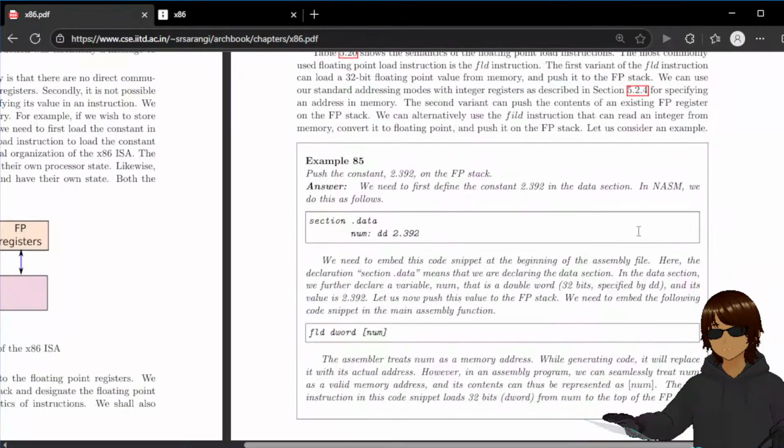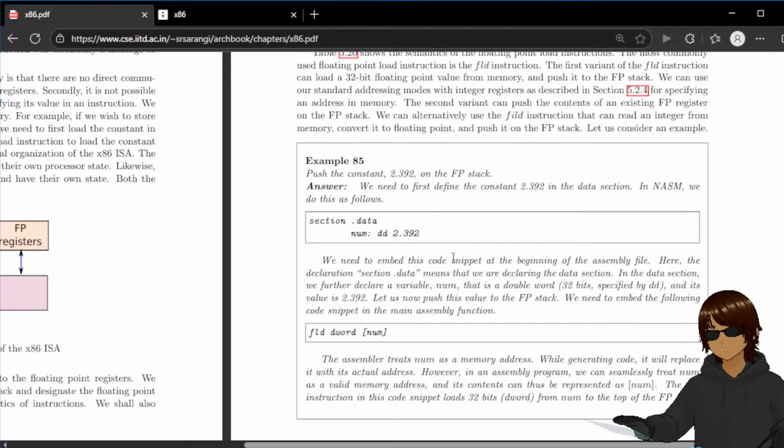Let us consider an example. Push the constant 2.392 on the FP stack. We need to first define the constant 2.392 in the data section. In NASM, we do this as follows: section .data, num dd 2.392.